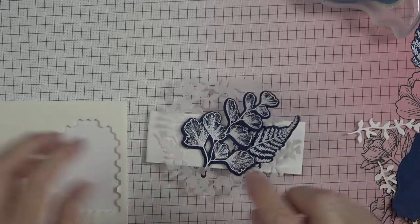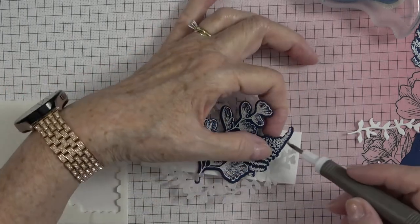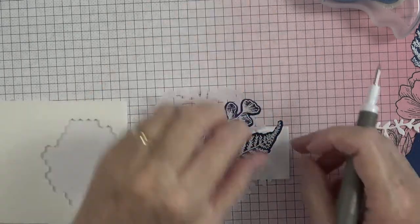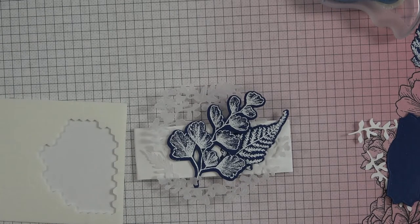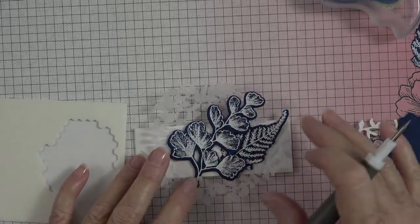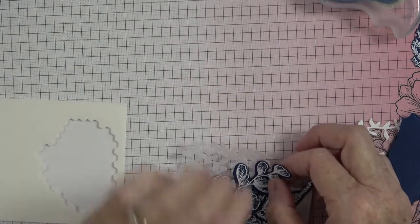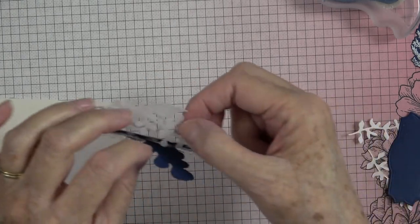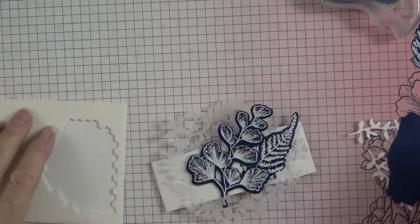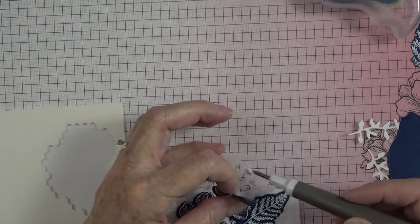Now I'm going to put some glue or a dimensional underneath that one. So let's just grab one of these. And I'm going to bring that up high, pull that backer off, and tack that down. Just that simple. Let me get those little pieces. I'm going to put those over there out of the way. Now I want to make sure that this is adhering to this. So in order to do that, I'm going to put a dimensional right there on that little piece. So what you're going to need to do is just strategically look where you need a glue dot or a dimensional, and then put it down.